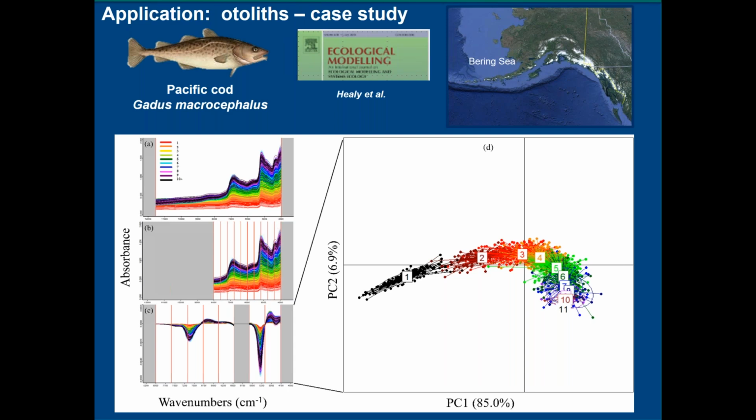For the species that we've analyzed, and these are some of the easier species that require less analysis time, walleye pollock, for instance, requires on average about 3 to 5 minutes per otolith over all age groups from a single analyst. Whereas if you had a developed quantitative model, or quant model, that the instrument is running off of, you're looking at basically a difference of between 35 and 45 seconds. So that's an order of magnitude difference in terms of time. Therefore, if you prorated the instrument life with that time, and prorated your aging expert with the time required per unit, I think you would see a very large differential in terms of the cost savings.